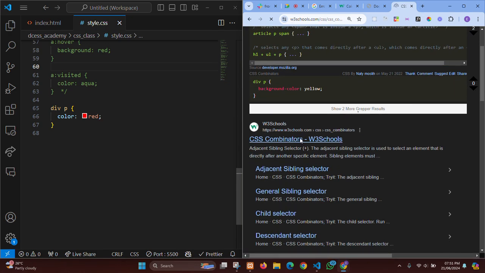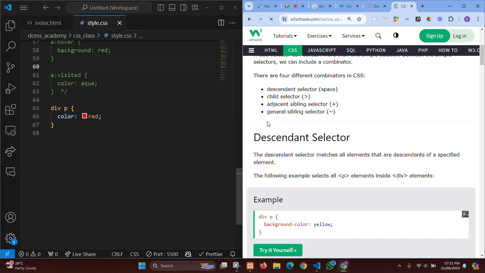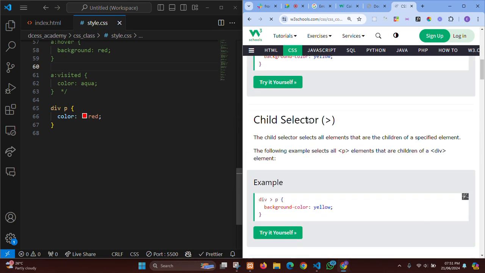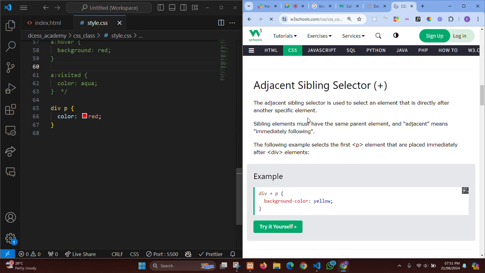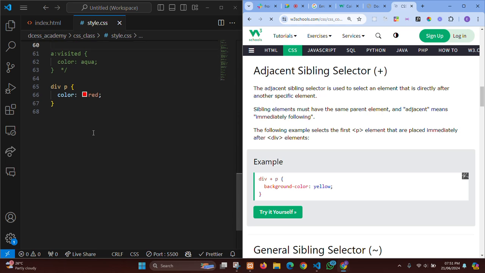So you can come here, just learn. You see the different ones. You see the descendant selector, which is what I just did, and that's what I like doing. Child selector is there, adjacent sibling, general sibling, and so on. It's not something you will use in most cases, so I just prefer using only this. And there's what we call multiple element selector.